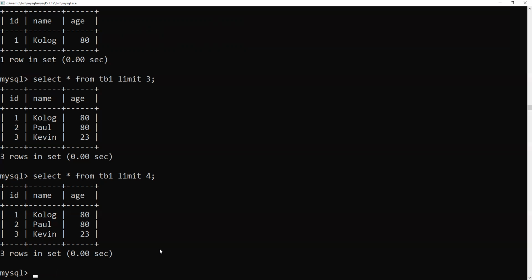So should I use select star from table TV1, then the square bracket, the index number between, 2 is the last one, Kelvin.